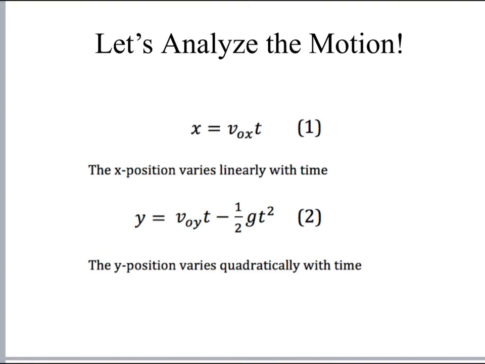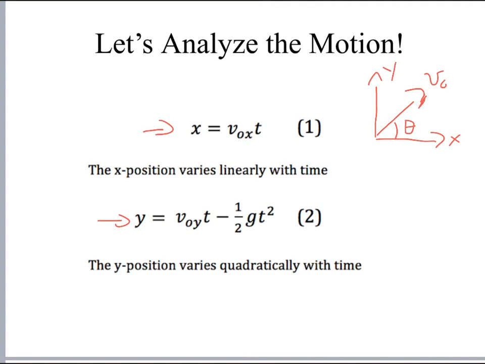Now this is for the case of something launched at an upward angle. So I've got a V naught at some upward angle, and I've got my y-axis like that and my x-axis like that. And there's some angle theta here. And of course, we can take our V naught and break it down into x and y components. And when we do that, we end up with kinematics equations for position labeled here as 1 and 2. So this is the x position as a function of time. This is the y position as a function of time.